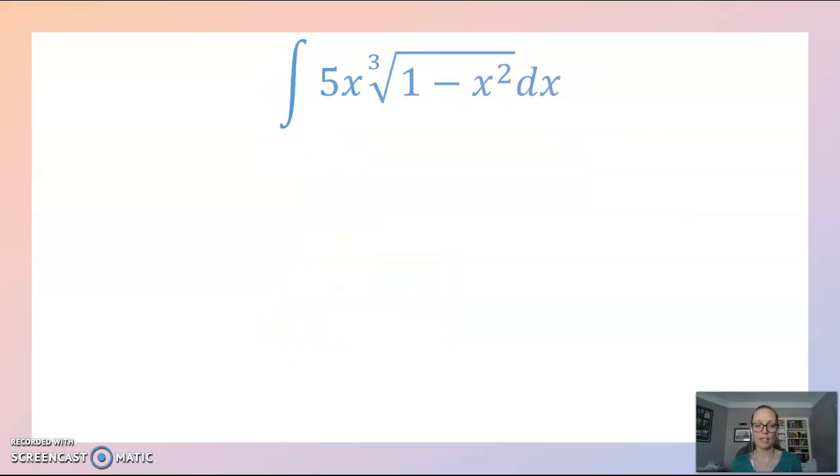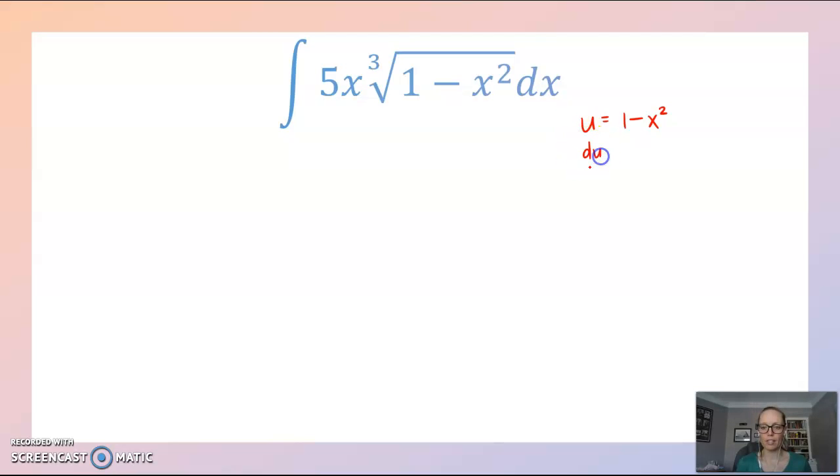So let's take a look at another example. And as we progress, I'm going to make these examples a little more challenging so that you're prepared for anything that you may see. So as you're looking at this one here, I first want to note that this is a cubed root, so don't confuse that with an exponent on the x, but we're looking at a cubed root here. And as I did all this talking, hopefully you were able to identify that our inside function is this 1 minus x squared, because that's on the inside of the cubed root. So we're going to go ahead and define u as 1 minus x squared. My next step then is to find the derivative of u.